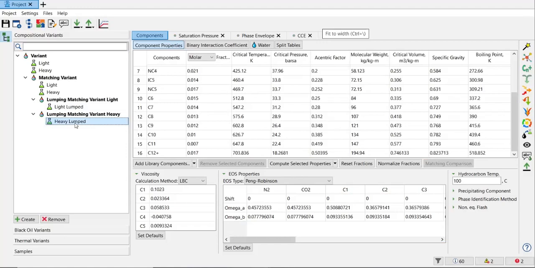So basically you can combine two fluids to create one new fluid. Here you will add two samples, and again you need to match the samples and you can construct new variant. How can we do that? We can do that using this one, compositional blend.